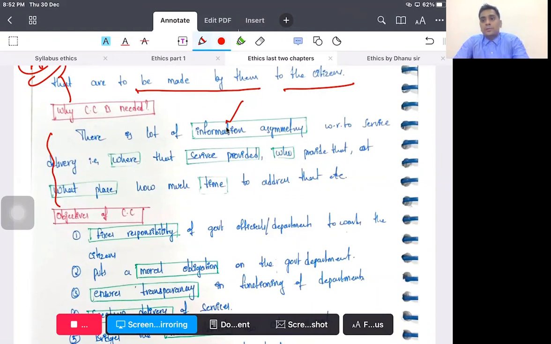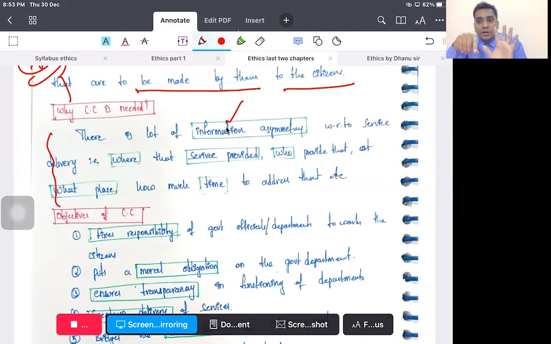Hence, the moment you enter into a government office, the first thing that you should see is a board where all this information is provided. What should be the information? What is this department? What are the functions done by this department? Whom you should contact for a particular thing, and how much time it takes for doing that thing. And then it should give information about the grievances also. If your problem is not solved, then how should your grievances be met. If someone is asking for bribes, then whom you have to go and meet.